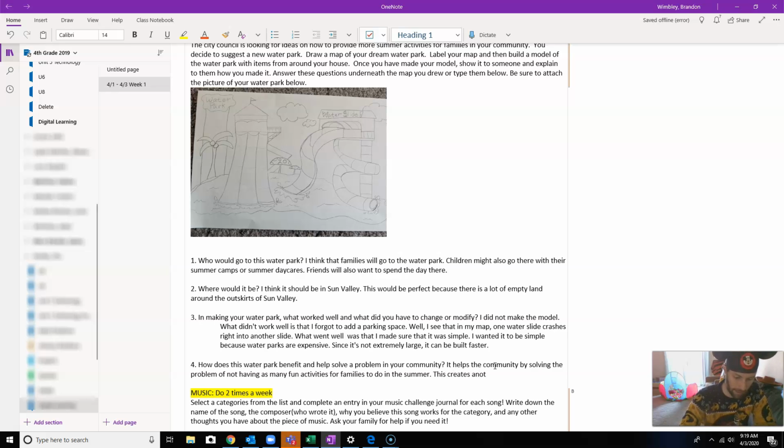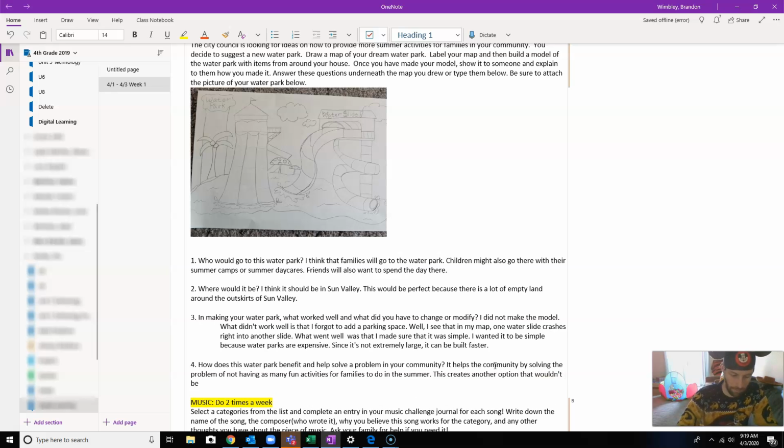This creates another option that wouldn't be too expensive to build. Parents would be able to get out of their houses and spend time with their children.